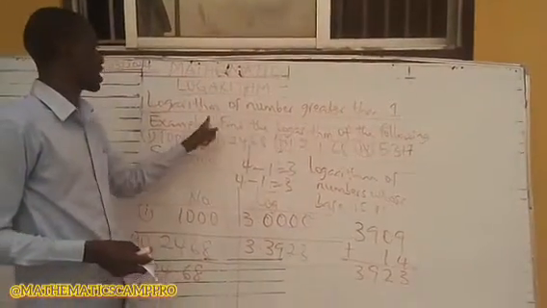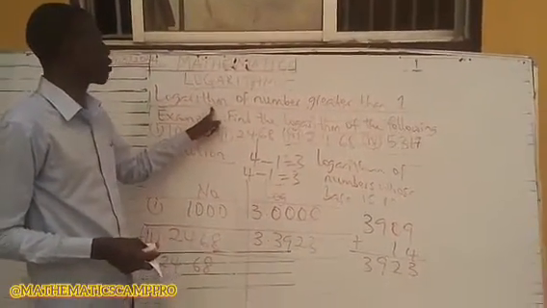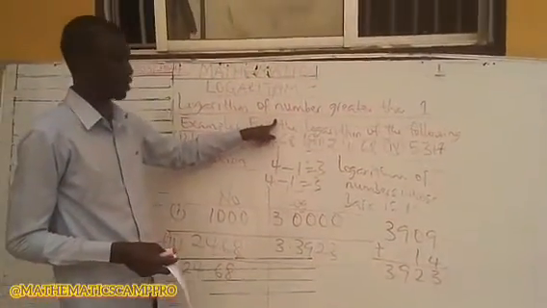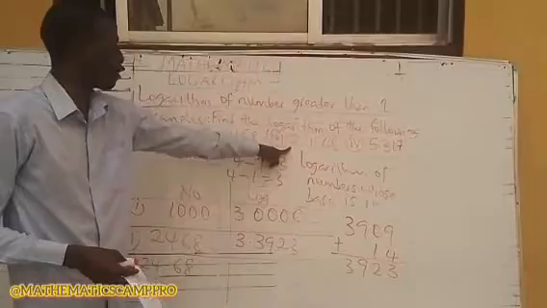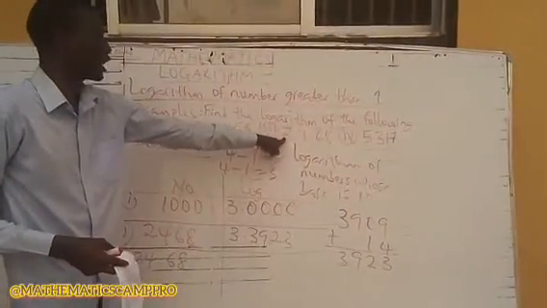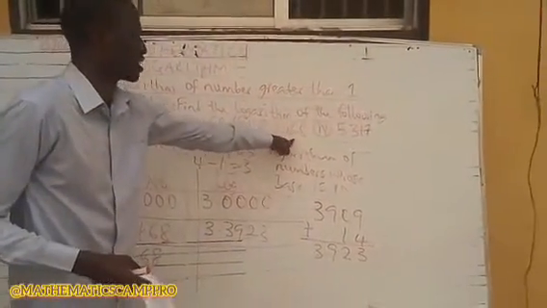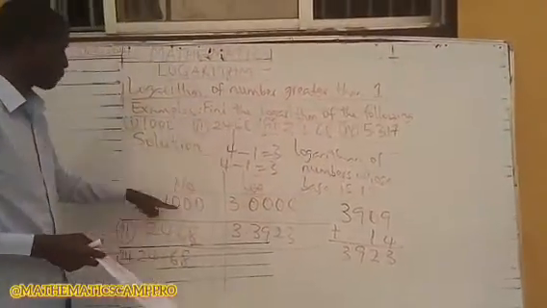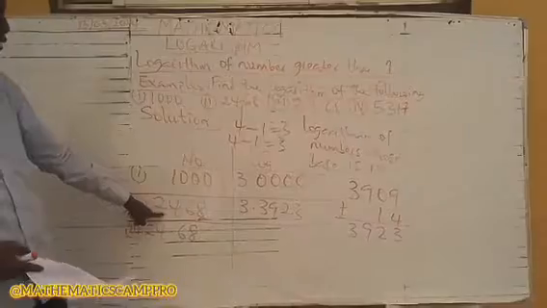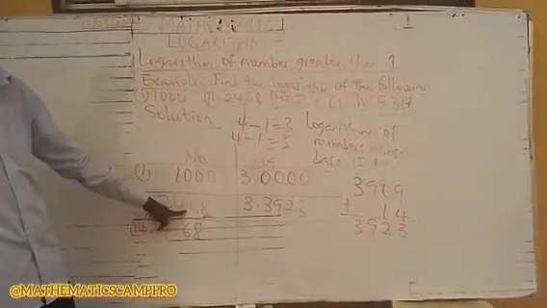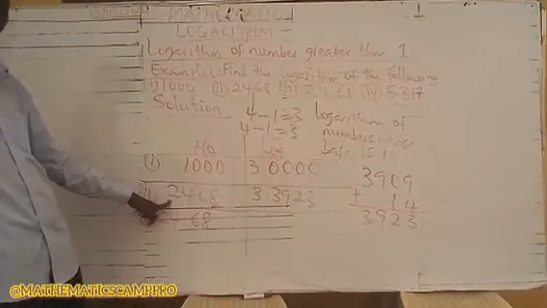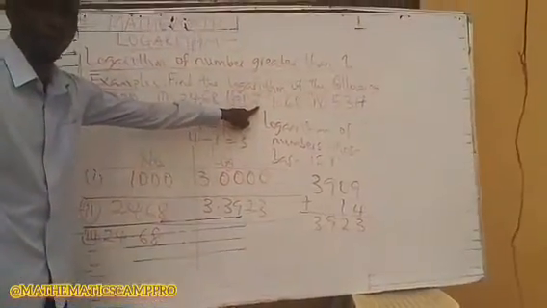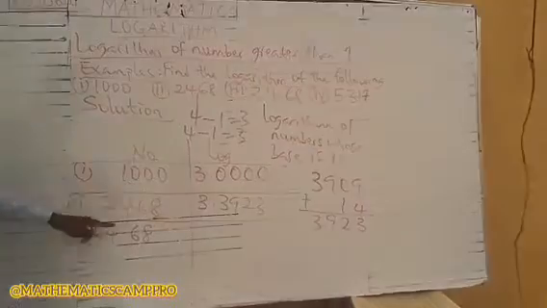We are moving to example 3. Now, we are on the example of looking at how we can solve numbers greater than 1 under logarithm of numbers. Our question for example 3 is 24.68. Viewers at home, if you look at the second example on the board, you will see that there is no decimal point in between. It is 2,468.